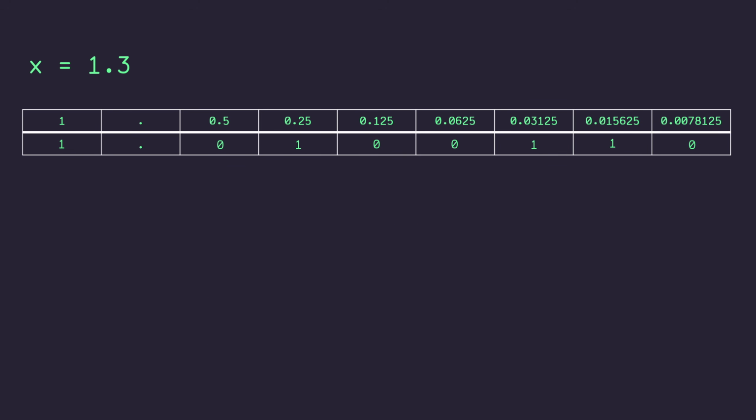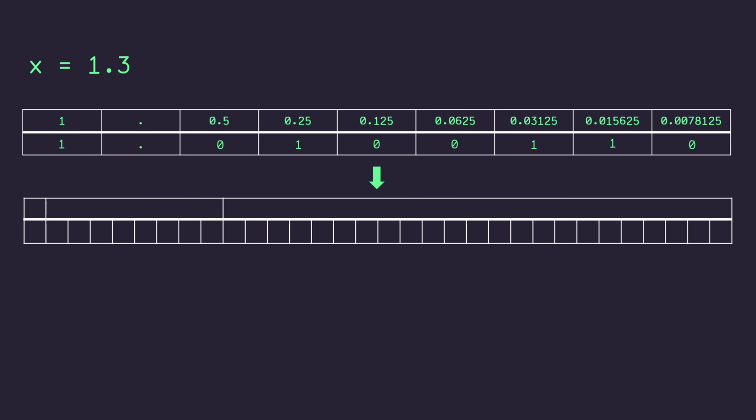Let's convert this 1.3 into 32-bit floating point notation to really understand what's going on here. So first of all, starting from the right side, we have 23 bits dedicated to our mantissa. We have 8 bits dedicated to our exponent, and we have 1 bit all the way to the left to represent our sign bit. So the first thing we want to do before moving anything over is to move our decimal and our number to the right of the leftmost 1 in our number. And it looks like we're already in that position, so we don't need to move our decimal anywhere. Next, we can essentially just forget about that 1 and the decimal because it's always assumed to be right here when reading floating point numbers.